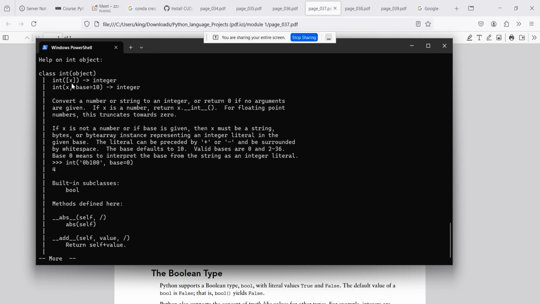Integer. So whatever you place here will be converted to what? Integer. If I place a string here, it will be converted to what? Integer. If I place a boolean there, it will convert to what? Integer. Okay, so you can get the base 10 to what? Integer. If you place in, let's say, octal inside, it's going to convert it to what? Integer.